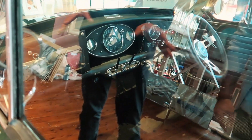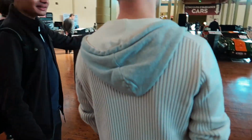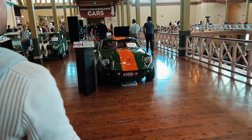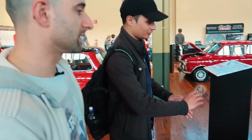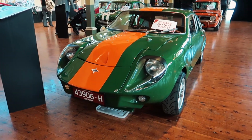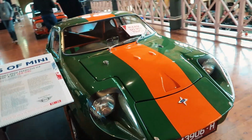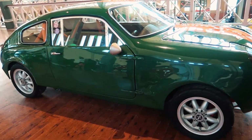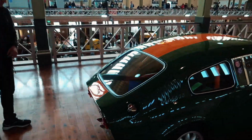I think this could have been a competition Mini, definitely, from looking at the roll cage. It doesn't really look like a Mini, but apparently it's a Mini. Underneath is a Mini. These are Marcos bodied cars, raced back in the day, the Mini Marcos. It's good to see some of these still competing overseas in historic events. Great looking little thing. You can tell straight away the aerodynamic shape. From the side profile, it's literally a teardrop. Being someone short, I'd struggle to get in and out of that, I think. First one I've seen.